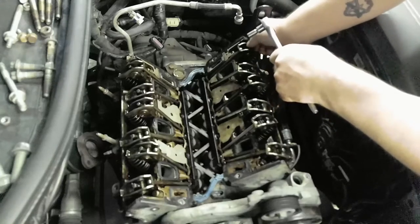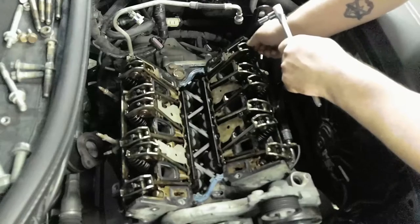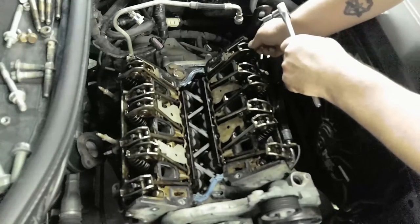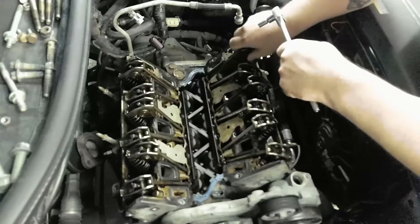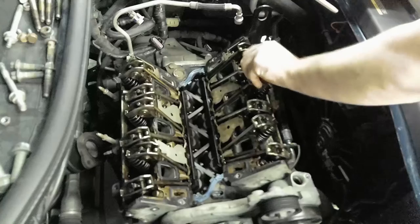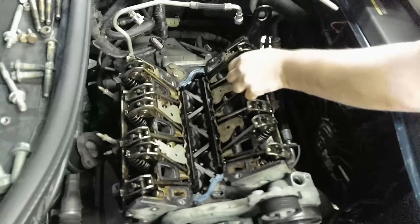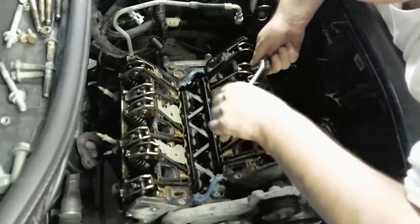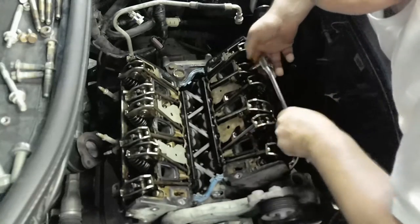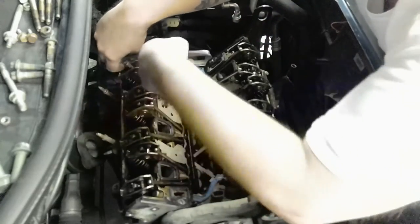So I'm probably gonna have to see exactly which lifter. Might have to... Nope, I won't have to. Okay. And loosen these just enough so I can get that rod up out of that dent. Get it done on these. Yeah, dude.